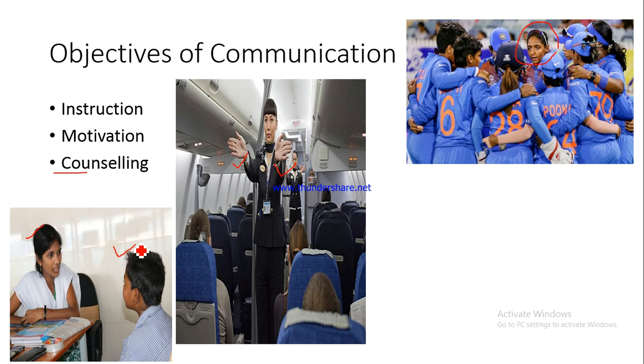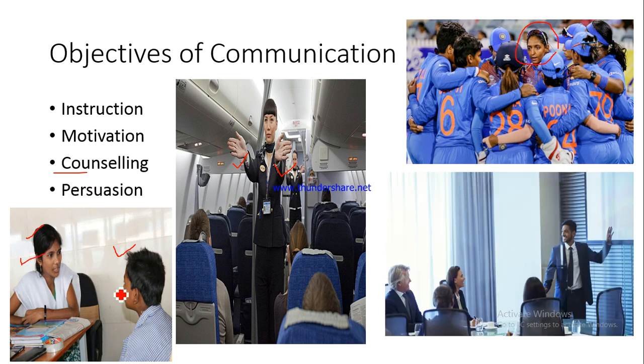Many a times in offices also, in a professional setup also, the boss counsels the subordinate. He'll tell the subordinate how the subordinate can improve his or her performance. So this again is an instance of counseling. So for counseling also you need to communicate. Without communicating, it's just not possible for you to counsel somebody, right? So without using communication, this lady simply cannot counsel her student.